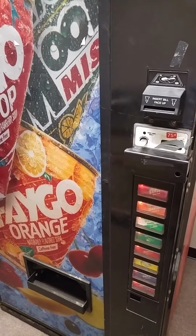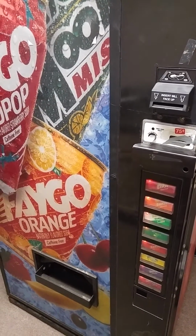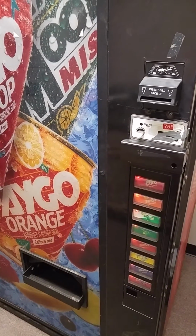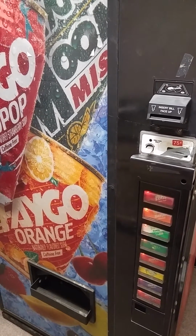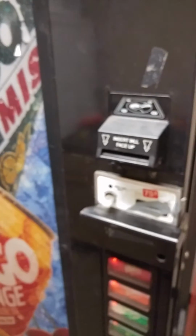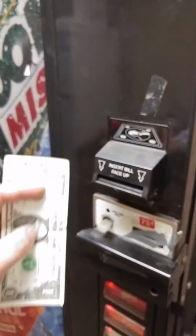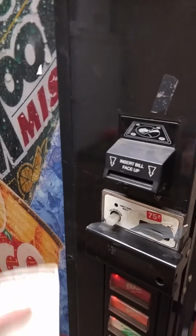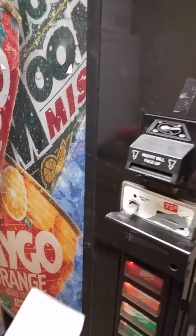And this is the third video of this Dixie-Narco Faygo pop machine. We already showed the quarter slot working and vending slot 6, which is currently the lemonade. But what I haven't tried and what I'm curious of, does the dollar changer work? So this is what this video is all about. Let's check it out.